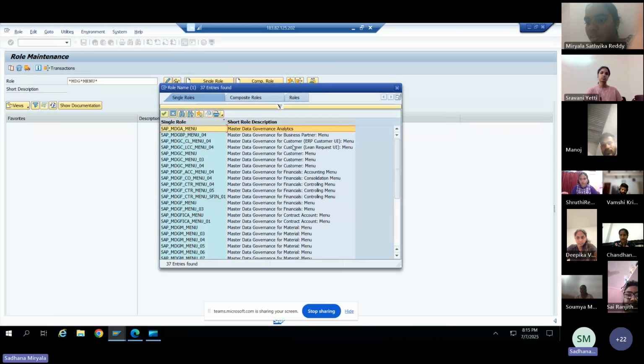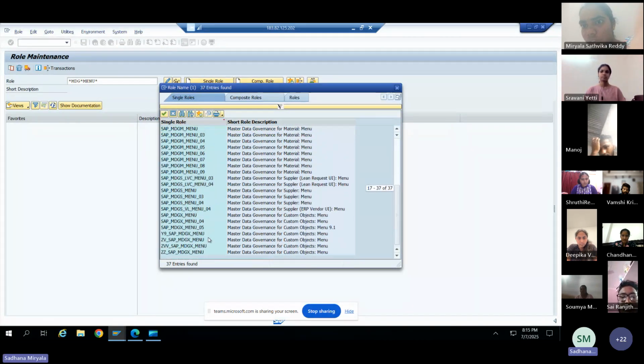Here you can see master data governance for business partner role is there, and for customer menu we have three roles like menu 03, menu 04. So we have to use this menu 04. Same like for material you have mdgm menu. So here you can find the roles in your system.